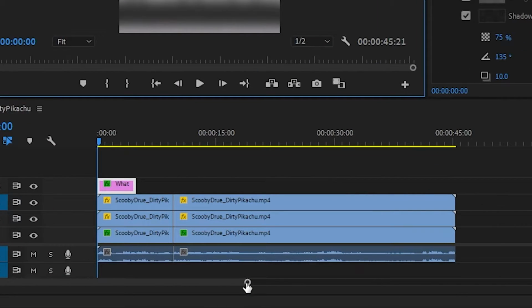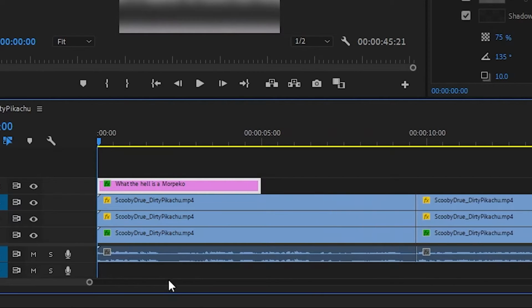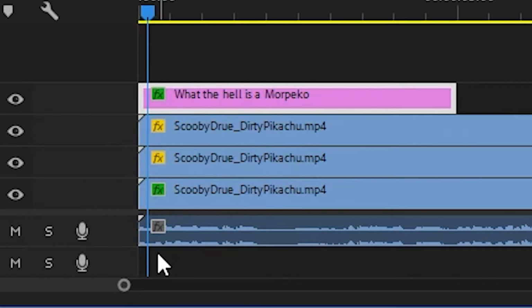All right, and now we're going to click on this circle and we're going to zoom in because we want to see our wavelengths. This is where it starts getting really important for the subtitling. You need to be able to see your wavelengths. It's going to help you out so very, very much. So we're going to listen and try to figure out where he first says what. What the hell? So it's somewhere in here. What the hell? What the? All right, so you can kind of see where the audio dips down there for just a little bit. So we're going to try to move our placement, that line there, right at the beginning.